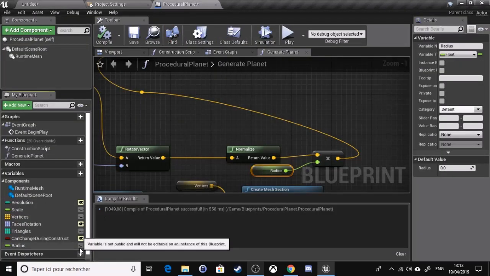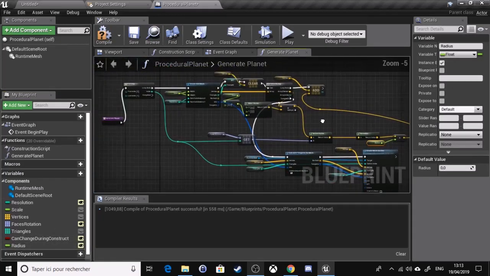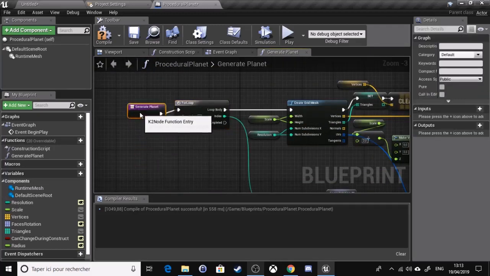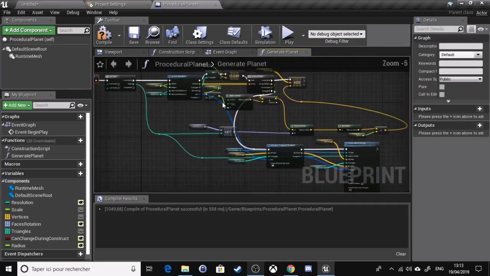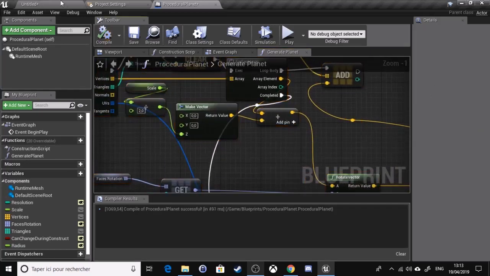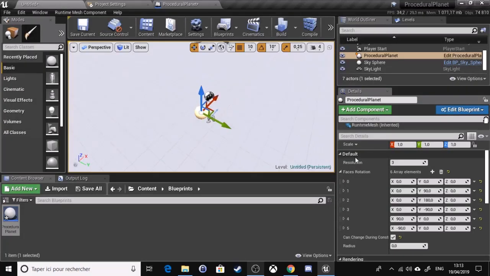And I still didn't put this radius variable to public. In any case, if you don't understand anything, I'll put a lot of screenshots in the comment section, so you could just copy from there. Here the radius, put it to 1. It's very small, so we don't see it, but maybe 100.